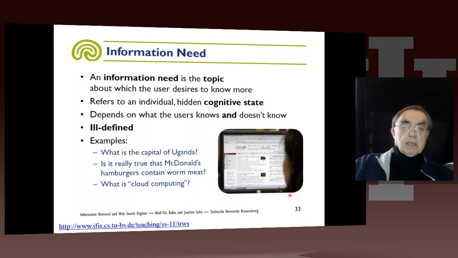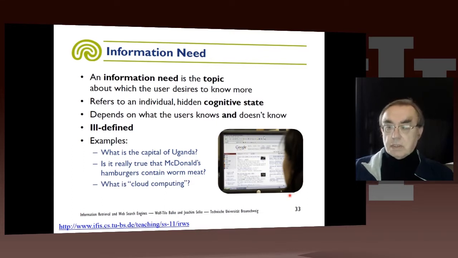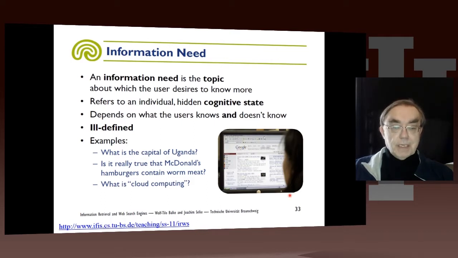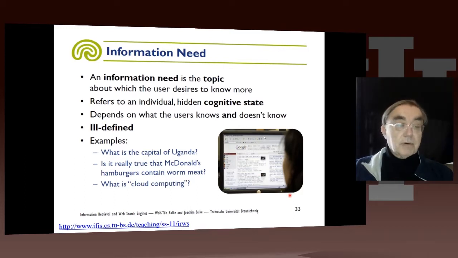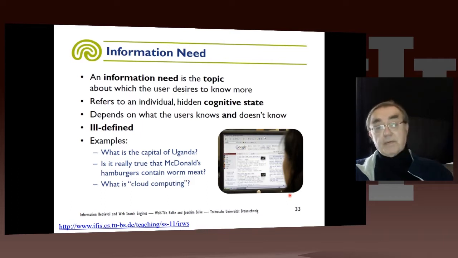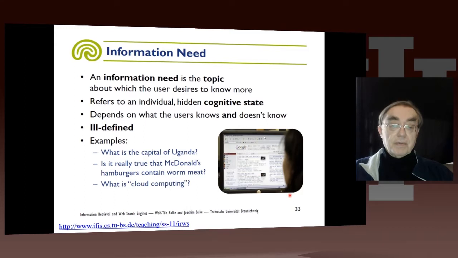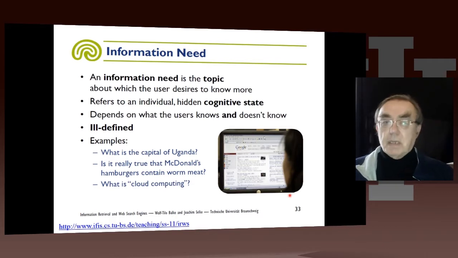The information need is pretty ill-defined and not trivial. Some answers are not unique, but some queries are precise — 'Capital of Uganda' is pretty precise. Some things are hard to find on the web, like what McDonald's meat actually is, because you get various answers. As we showed in the section on cloud computing, there are endless definitions of cloud computing — you get one definition from software, a different one from hardware, and different perspectives from users. Still, when you type 'cloud computing,' you'll probably have one of these ill-defined goals of finding out about that subject.